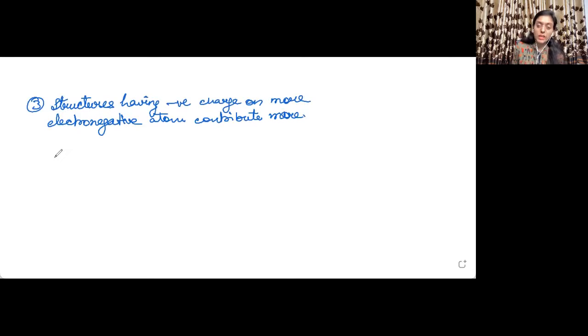So now suppose we have a structure where we have this carbanion. Do not get confused with what is carbanion. Carbanion is carbon carrying a negative charge. We will be discussing it in detail, okay? So here, this negative charge and this carbon-oxygen double bond, they are in conjugation. So I can move it here. This will move here.